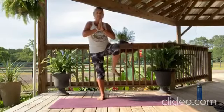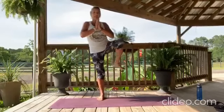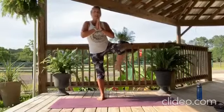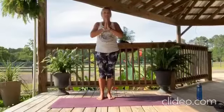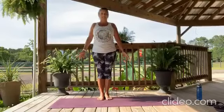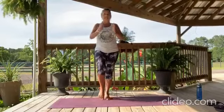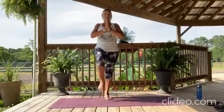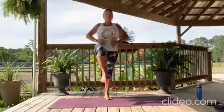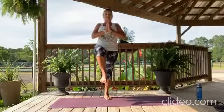Keep rotating. And let it drop. Check in with yourself. How does it feel? You feel nice and stable in your Tadasana? Root down with that right leg. Kickstand the left toe. Bring in the left knee. Ground yourself. Drop your tailbone. Use your core to sit up. Stand up nice, straight, and tall.